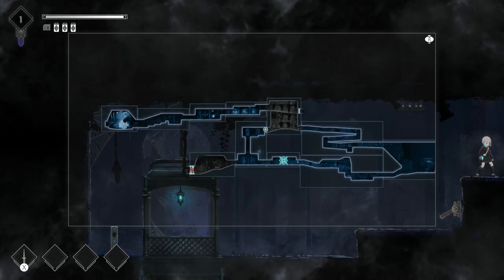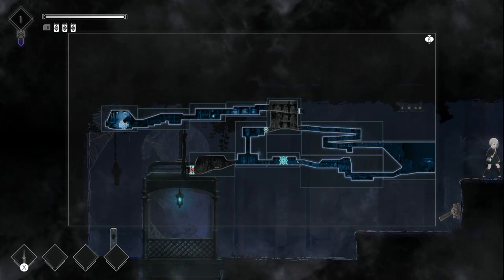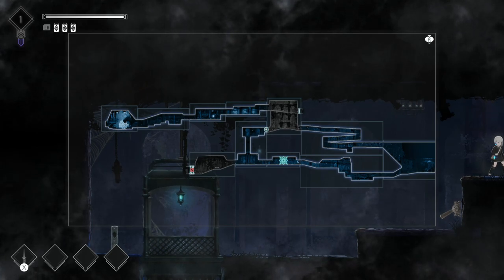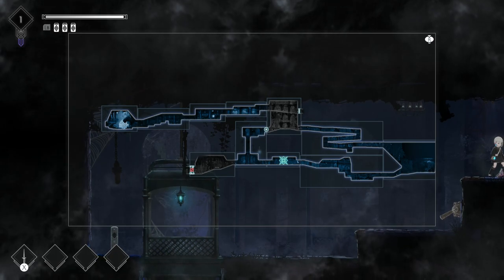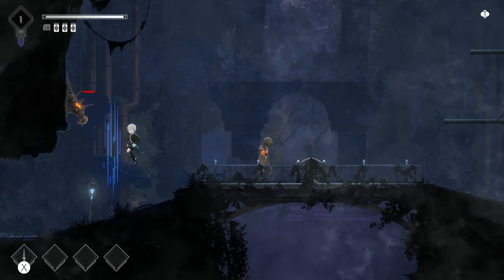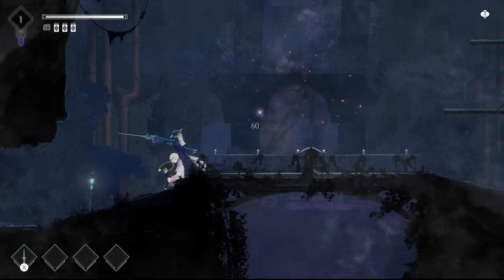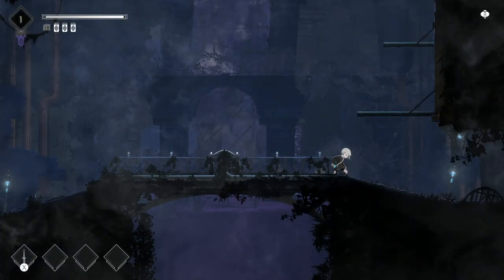So how's our map? I always like to judge Metroidvania maps. Seems pretty good. I do generally like when it actually follows the layout of the room rather than just being a square, because it helps with visualizing. So that is quite nice. Boom, boom. Bye-bye. So far, so good.